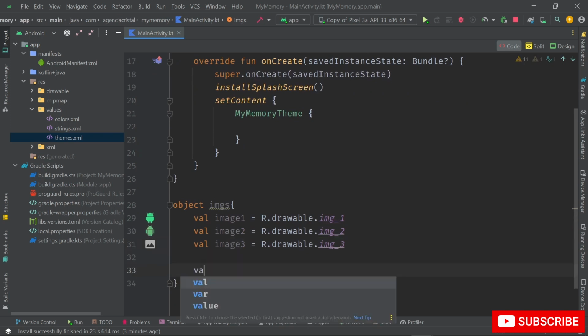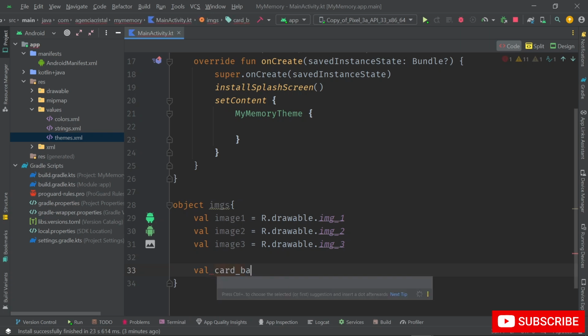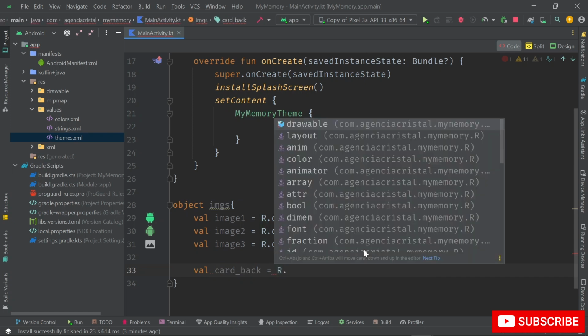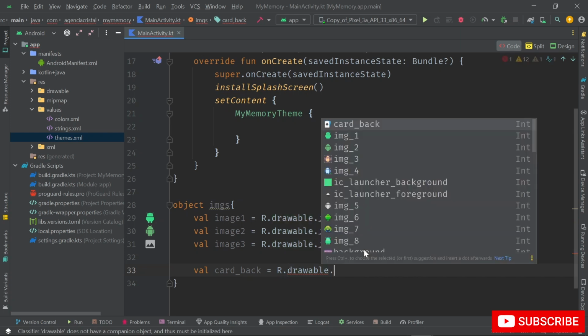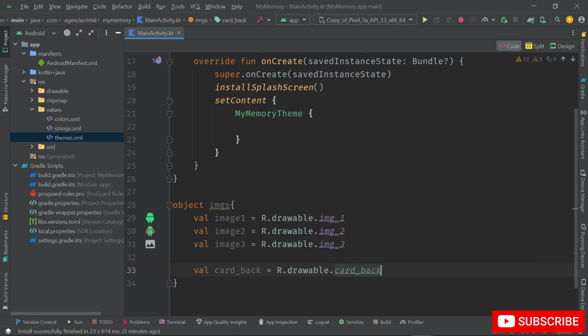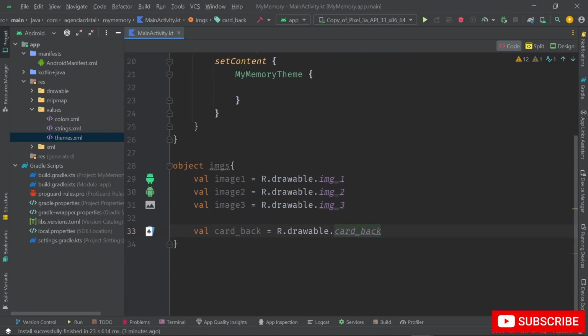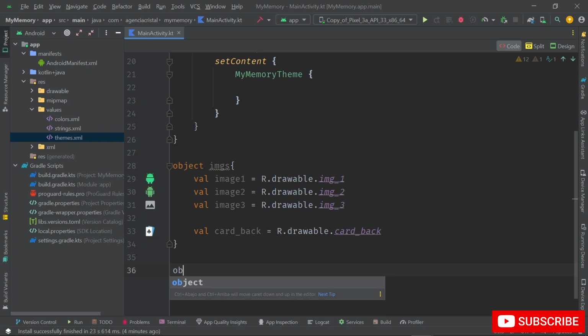Sample val cardBack equal R.drawable.cardBack. It's a good methodology to use our images, but now I am going to create a new object.